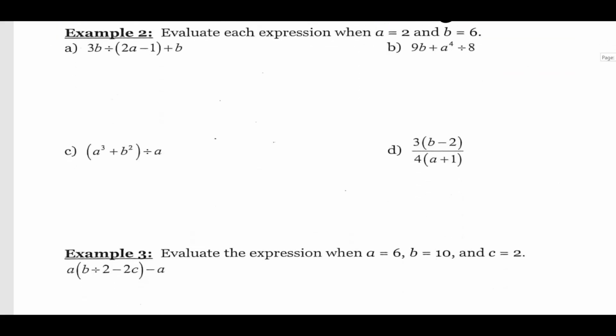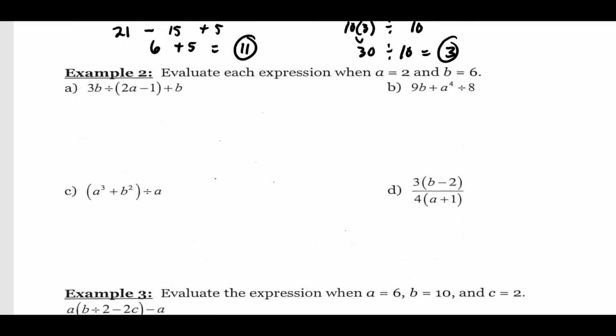Let's go down to a problem like D, right? So when I plug in, I got 3 parentheses. And here you can plug in with a bracket if you want, or you can just not plug in with parentheses because it's going to be 6 minus 2 if you don't want to confuse yourself. So 6 minus 2, close that up, over 4, and then parentheses, A in this case is 2. Evaluations there, so 2 plus 1.